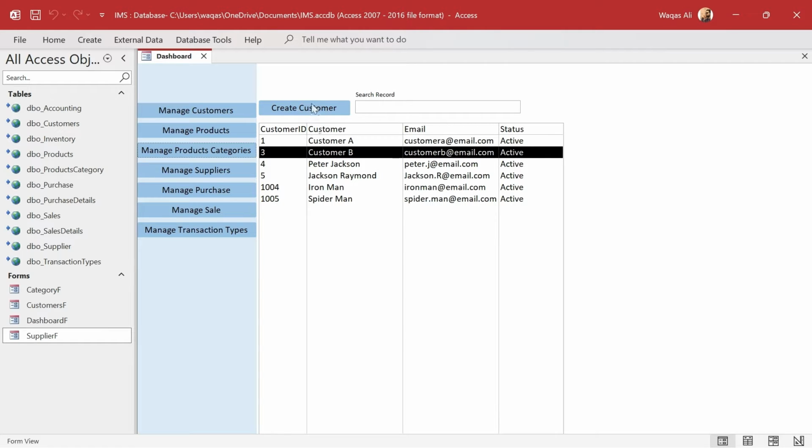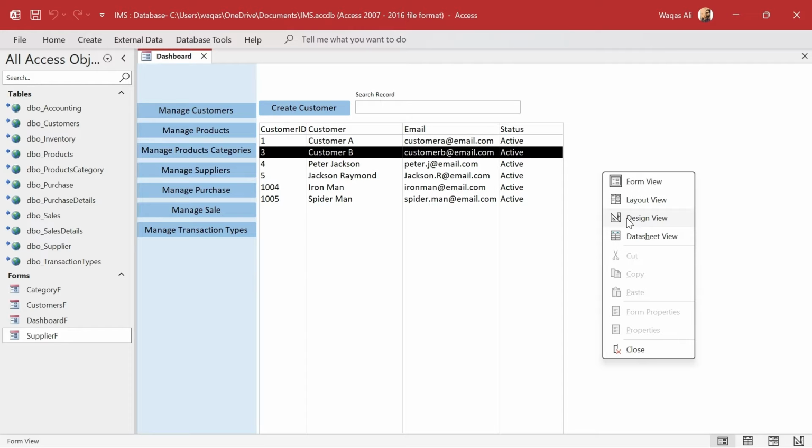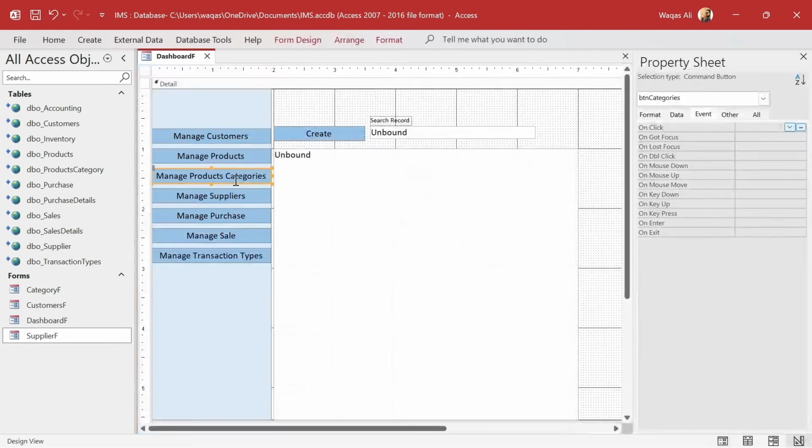Remember, this button is going to be used for many purposes, so that's why we will be using one button, change the caption, and then based on the caption we will run different operations. So it's a very exciting mechanism that I usually like to build to keep the application lighter. Okay, so let's go back to the design view and let's click on this product category button.